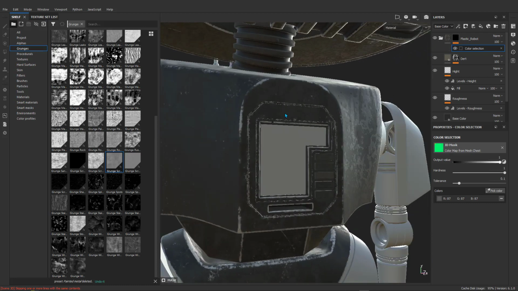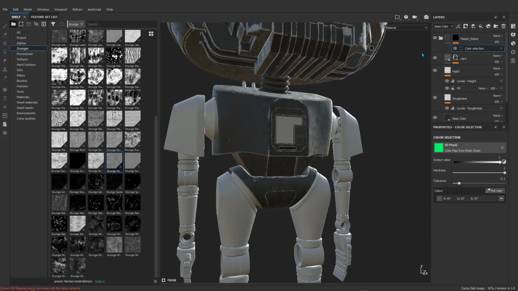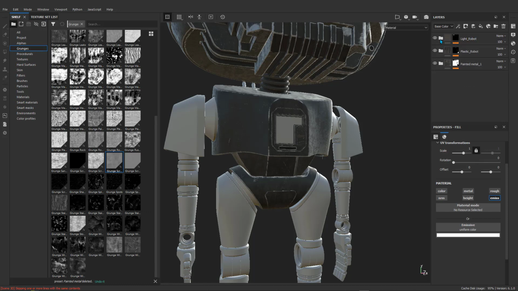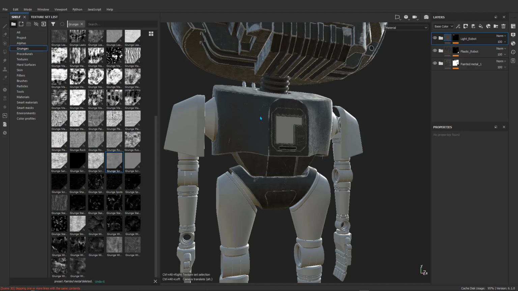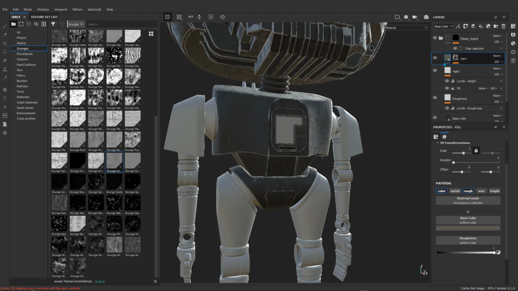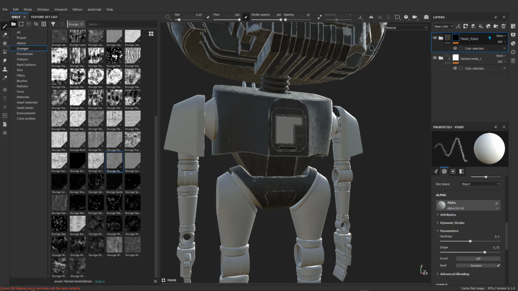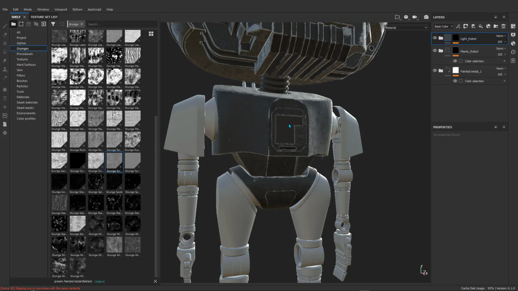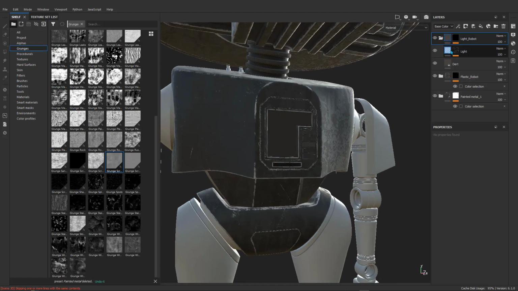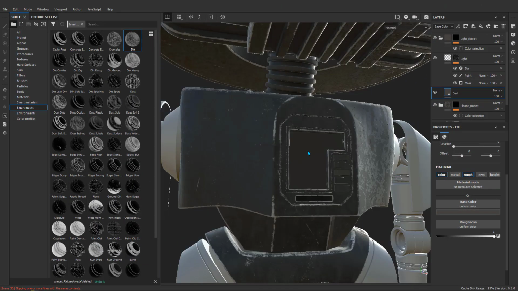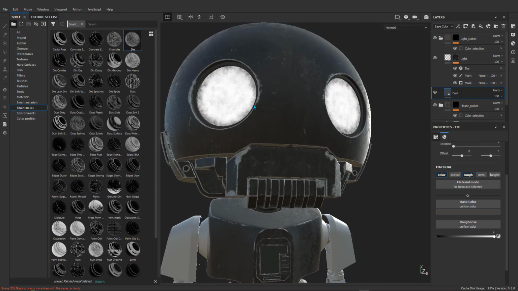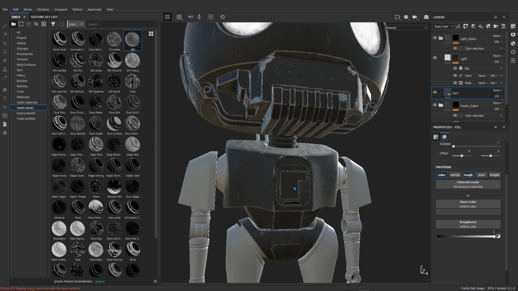Cool. Alright, now after that let's go back again to the head, alt click on the head, and let's copy the light robot, this layer right here. So hit copy layer and let's go back to the chest and let's select this one, control V to add this layer above it. That's cool. Let's open this folder and let's see what we can do here. Alright, now we added the emission layer for the head, but here for the chest we didn't do that.